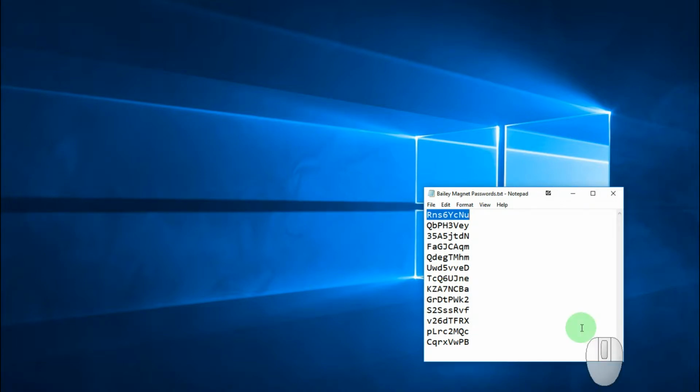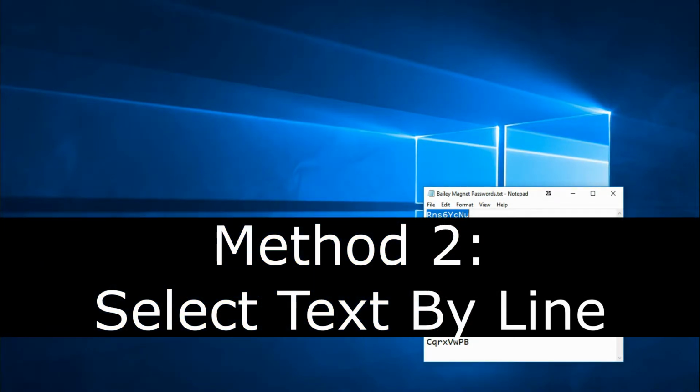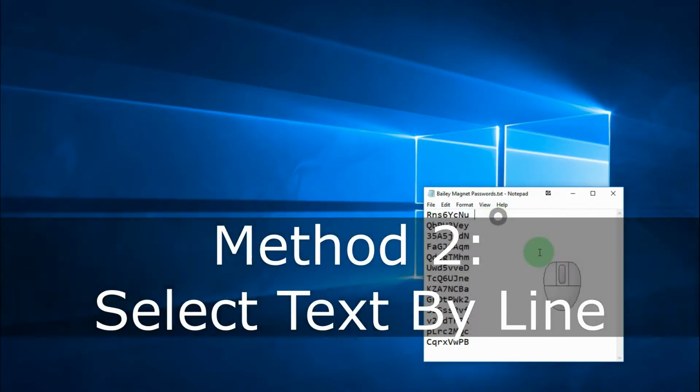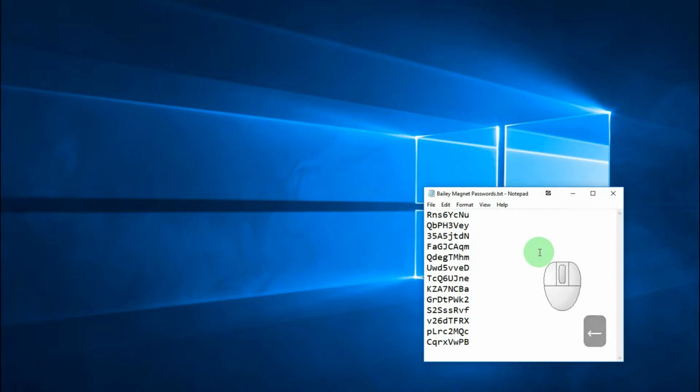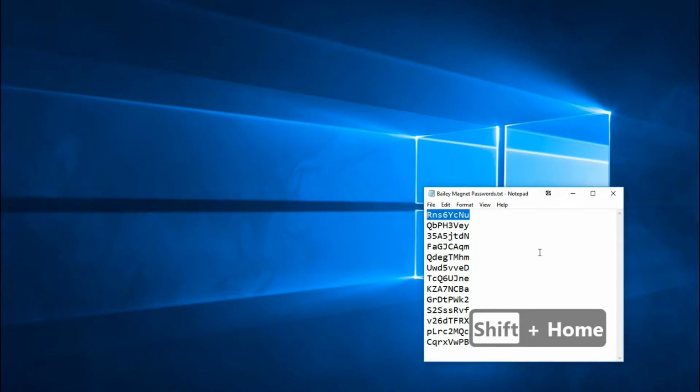The next method is you could select an entire line of text. And again, we're going to position our cursor. And to select the entire line moving to the left, we hold down Shift and then Home. And then that will select all of the desired characters.